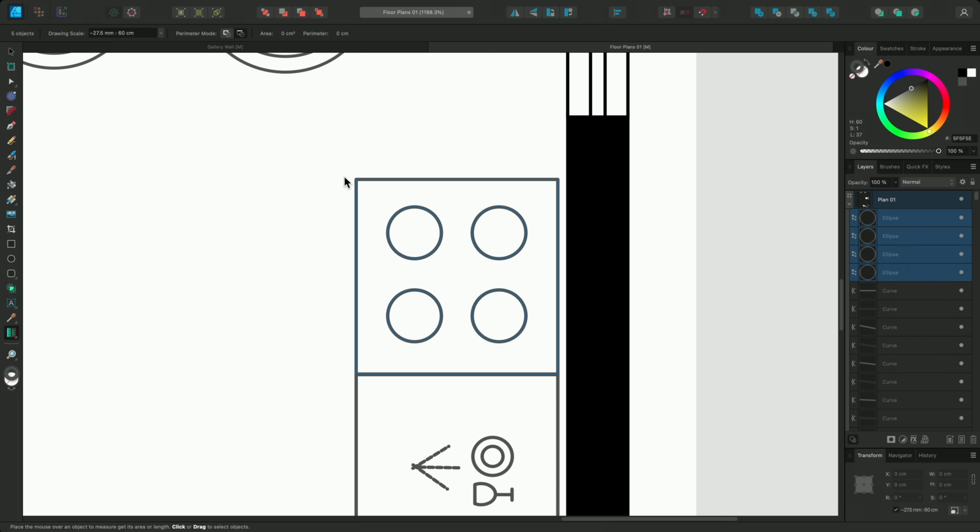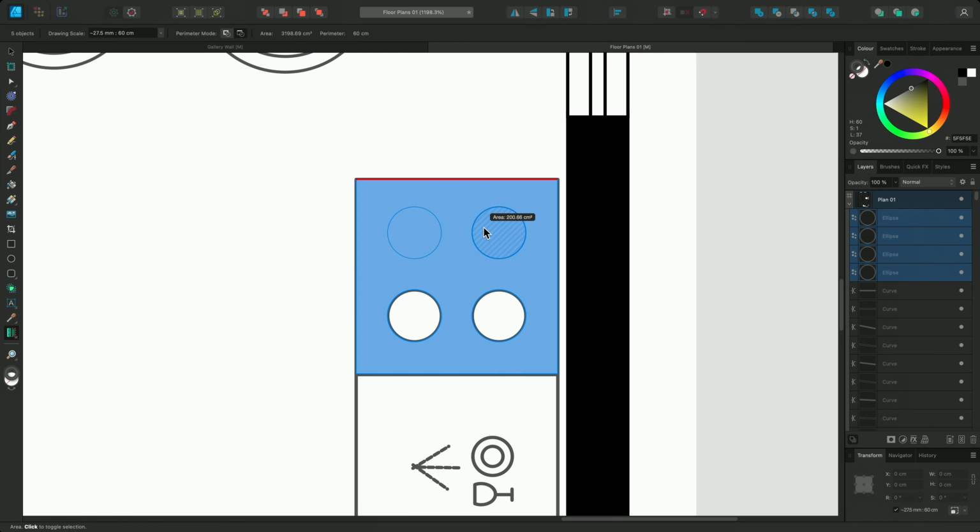If I select this edge of the cooker, the top will read 60 centimetres. Then if I click another side of the cooker, it now reads 120, because it has added the 2 perimeter sections together. To remove a perimeter section from the total, just click it again to deselect it. The same can be said for the area measurements. If I wanted to measure the area of the footprint of the cooker, I can click the cooker and add each of the hob rings so the entire area is included.